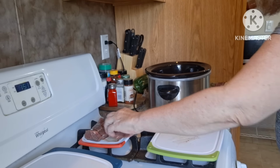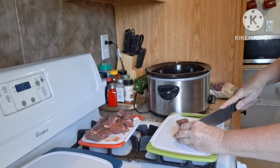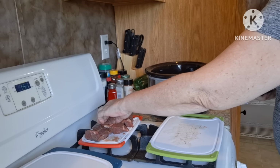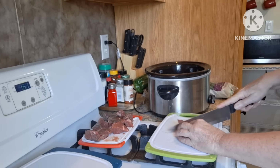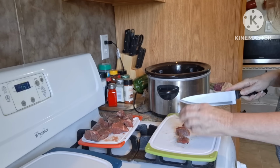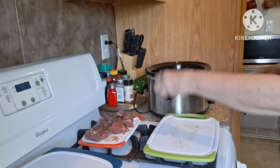Today in New Jersey, it's 85 degrees. Very humid, a lot of sun, so we're finally getting some nice sunny days, but sometimes it's too hot, so you can't win.